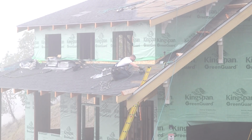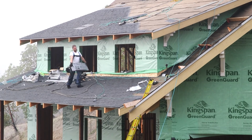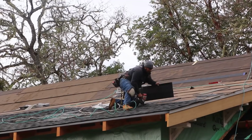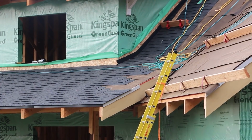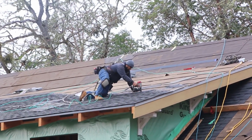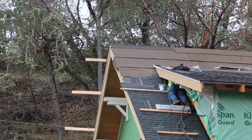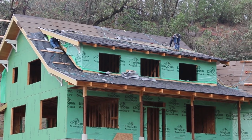So fasten the top of the ladder every time you can. Secure the bottom of the ladder anytime you can. Make sure the angle of the ladder is correct. Make sure the ladder is not damaged or worn out. And extend the ladder at least 3 feet above the edge of the roof. And most important of all, be cautious when you're transitioning from the ladder to the roof or from the roof to the ladder every single time.